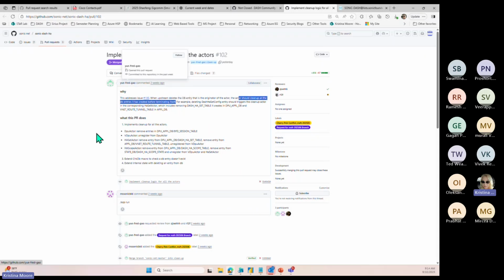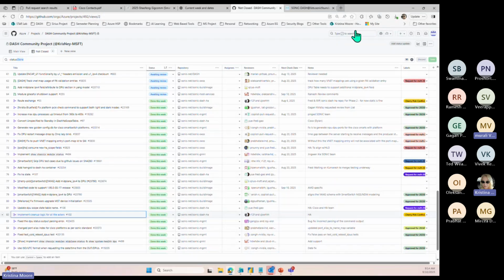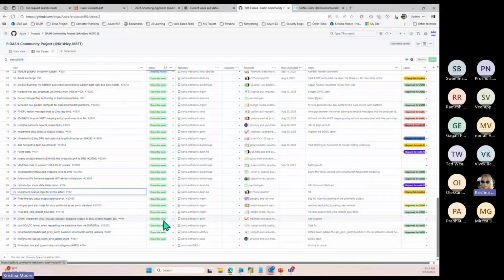That was Fred from Cisco. I don't know if he's on the call. No, Fred is probably not on the call, but all of this is around the whole HA logic integration fixes along with unit testing that's happening right now. Yeah, exactly. And then we had a fix for a cold reboot test that's been fixed by NVIDIA.